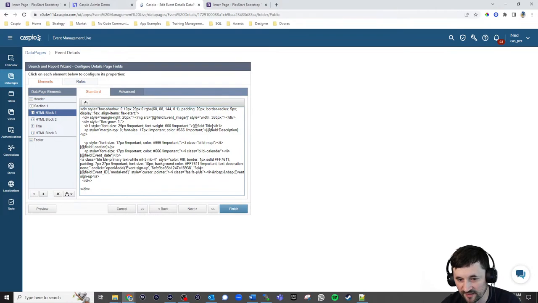And I am passing the event ID. You can see in my modal code, by adding a question mark to initiate the string, we have the EID equals and then the event ID that we passed to the signup form. So that's also very important in order to receive the event ID.